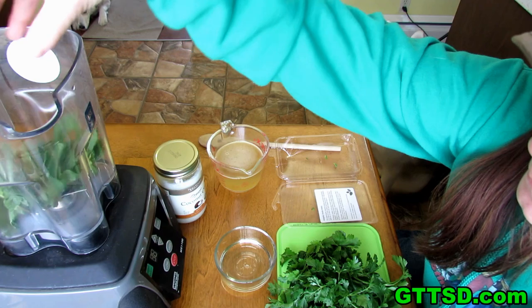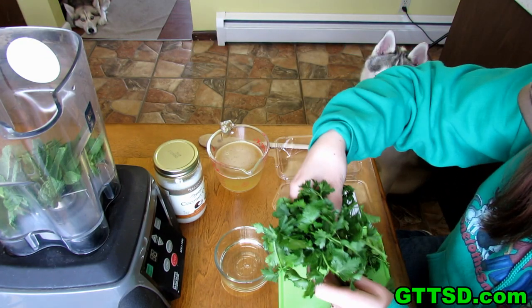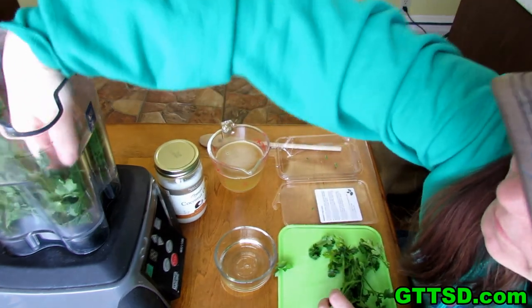Throw it all in there. Got some of that. I don't want to use all of this. We'll use about this much.